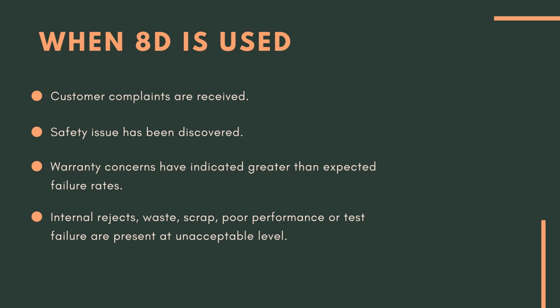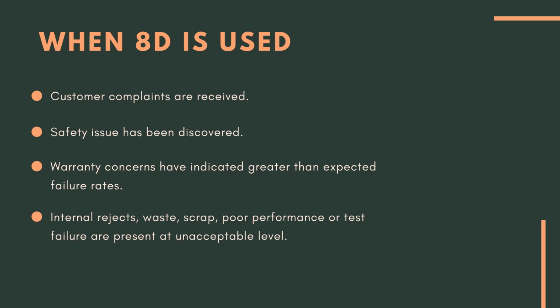So, when is 8D used? The 8D problem-solving process is typically required in the following cases. First case, customer complaints are received. In that case, we need to implement the intermediate actions that will protect the customer in order to avoid the recurrence. Second case, a safety issue has been discovered. Third case, warranty concerns have indicated greater than expected failure rates. And last case, internal rejects, waste, scrap, poor performance, or test failure are present at an unacceptable level. Those are basically all cases that require the application of 8D problem solving.